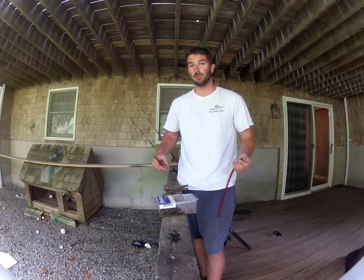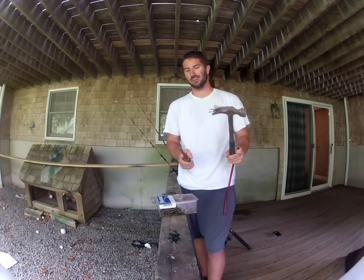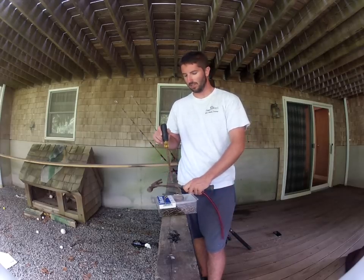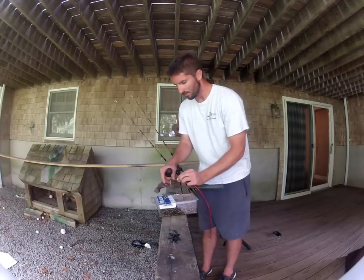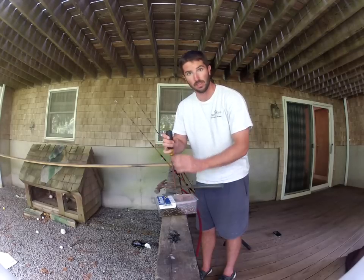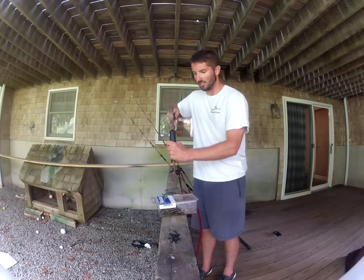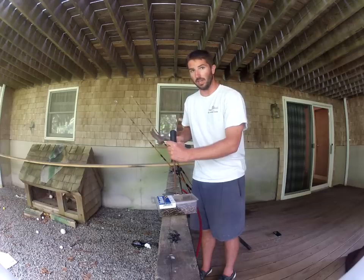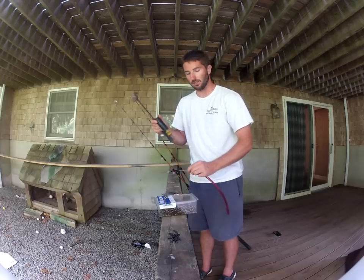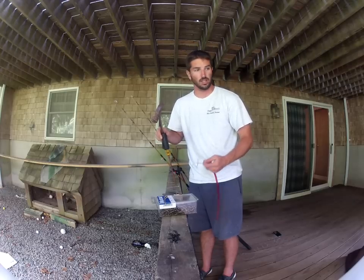Another method — I don't have a pair of wire cutters on me right now — is to use a hammer and a chisel or a flathead screwdriver. Get the flathead screwdriver as close as you can, and this actually works a little bit better even than wire clippers. It's kind of unconventional but it works. Just give it a real good whack. I'm not going to do it right here because I might knock the camera over, but I'm going to go give this a real good whack on the wire, snip that off, and then we'll continue.